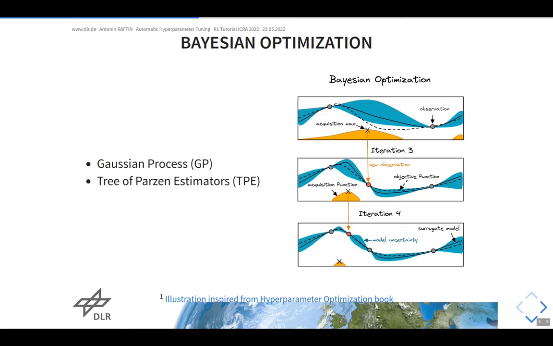One important issue with RL is that results depend on the random seed — running the same hyperparameters with a different seed may give a different result. This noisy evaluation is a significant problem. One way to counter this is to do multiple evaluations during training with different random seeds. This partially addresses the problem but takes more time and doesn't work well with pruning. Alternatively, as a post-processing step, take the 10 or 20 best trials and evaluate them multiple times, keeping only the best in that restricted set. Also be careful not to make the search space too wide or too small.